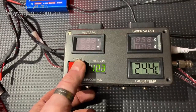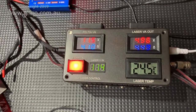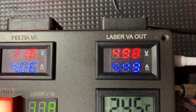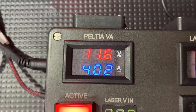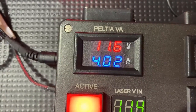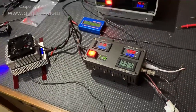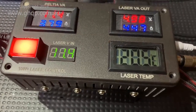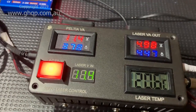I'm going to now fire up the laser and see what the temperature settles to after about half an hour. On startup we've got 4.96 to 4.98 volts and around 4.49 amps. The Peltier cooler is running at 11.6 volts, 4.01 amps. Everything is pretty good there — I'll be back in half an hour. The alarm has gone off; walking towards the laser, we've got 20.5 degrees C. That's pretty good after half an hour.